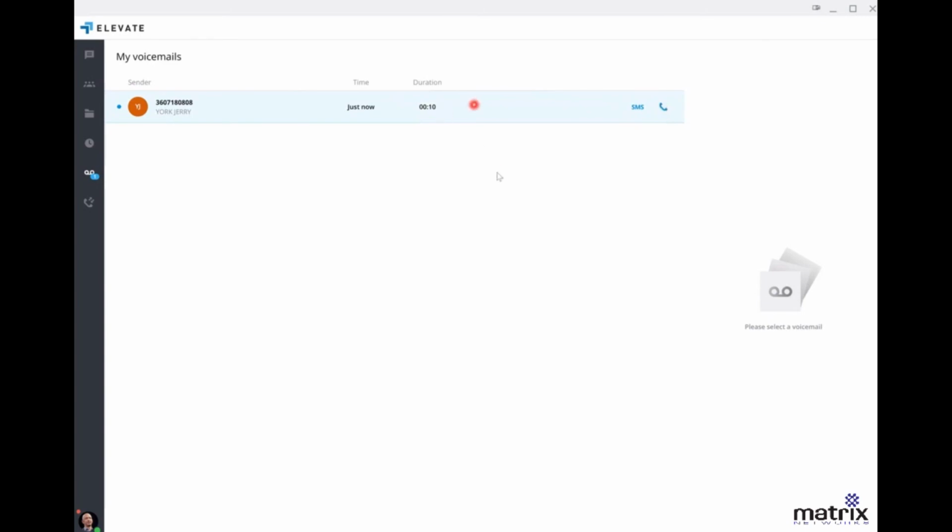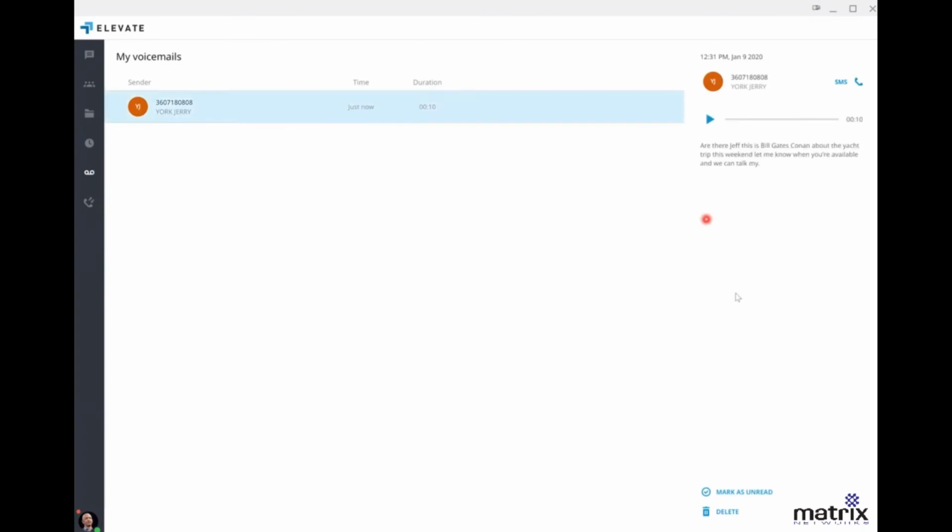Now, to find out more information about this voicemail, I can actually click on it, and it's going to pull up this little window on the right that gives me some extra features. I can listen to the recording of what was said, and then it's going to give a rough transcription of the content of the call. So I can read that and get the gist of the message and decide if I need to return that call or if it was just a robocaller.